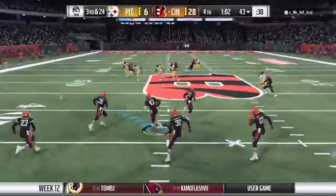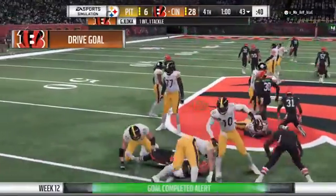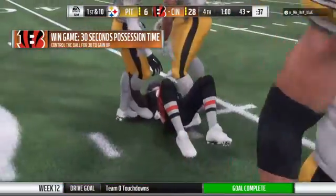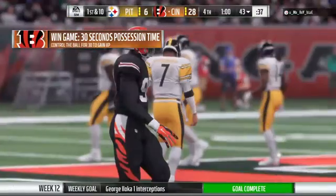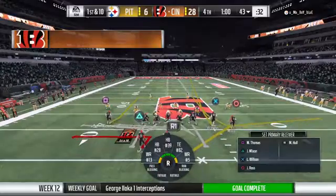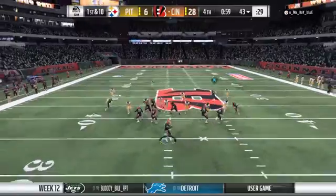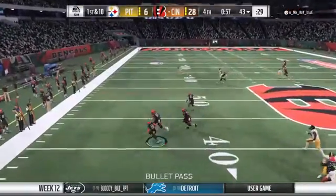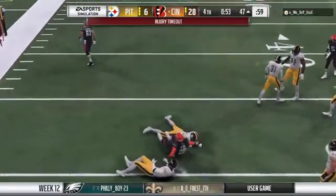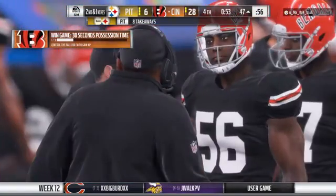And my goodness, another interception. Picked off by George Iloka. And he's able to get it back here to the 43-yard line. With that interception, he just set a record that nobody ever wants to set, and that's the most picks ever in an NFL game. 8. The last time we saw 7, 2001, right? Yeah. Ty Detmer. He's with the Lions at that time. To get to 8, are we sure he knows what color jerseys his team's wearing in this one? I don't know. It has not been good.